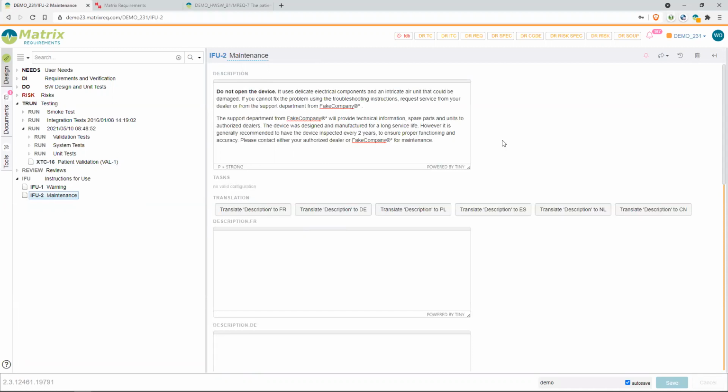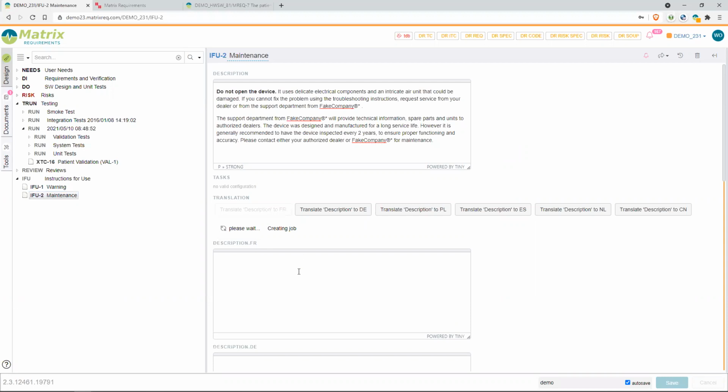But the same could be true if you outsource something, or you have some work instructions for people assembling your device, or doing some incoming inspections. Usually these people, unless they are native English speakers, don't speak English very well. Then it might be a good idea to translate these things. How it works is you have a field like this one, description, which is in a basic language, usually English. And then you can automatically translate that into different languages.